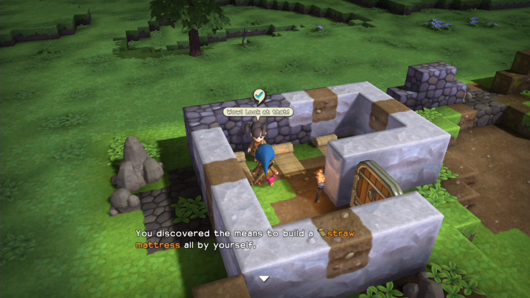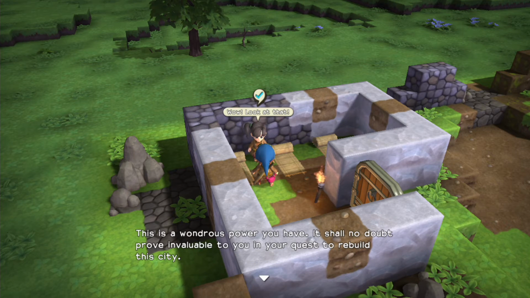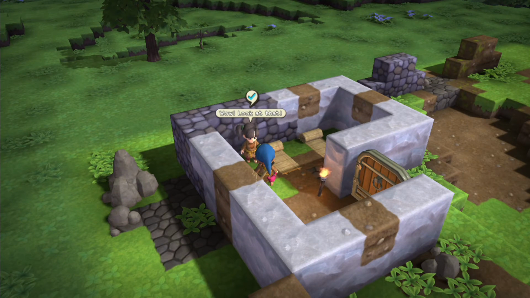As my child, you discovered the means to build a straw mattress all by yourself. In addition to the power to create that I bestowed unto you, seems you also bear the special skill to discern what can be made from the materials you find. This is a wondrous power you have. It shall no doubt prove invaluable to you in your quest to rebuild this city.